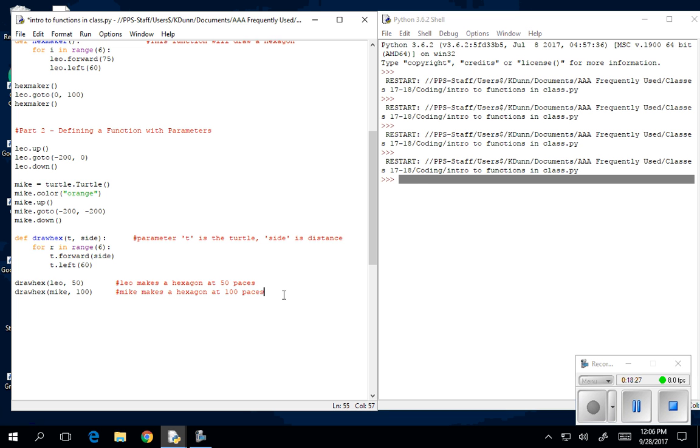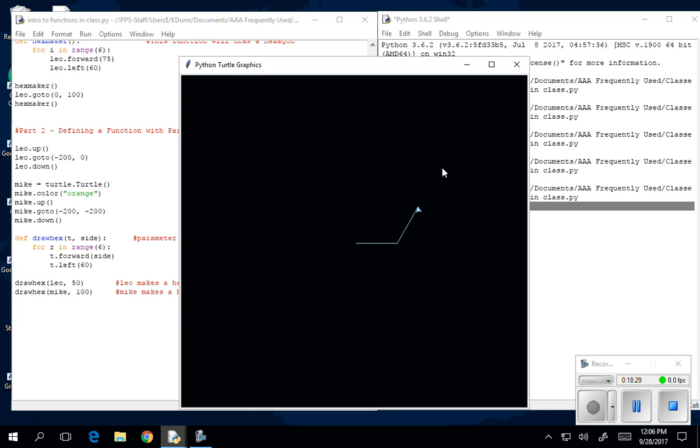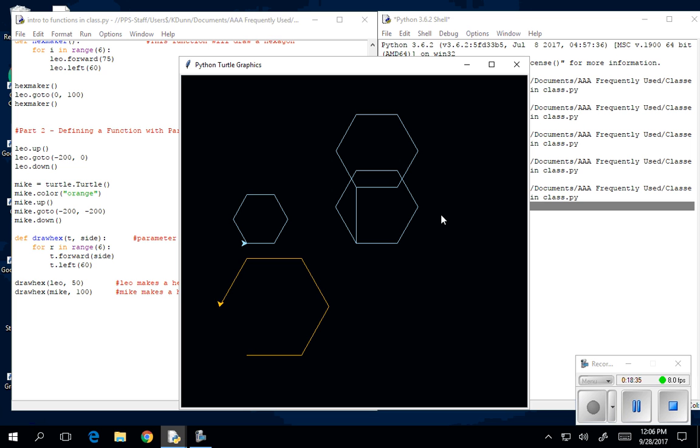Okay? So if I run that program, and I mean, did I run it already? I think I did, right? So I can see that, right? And now I'm going to show you that the nice thing about functions is we can call them anywhere. We can write a loop and call the function from within. So far, I've just done them all the way over on the left, but I'm going to show you that we can do it in other ways as well.